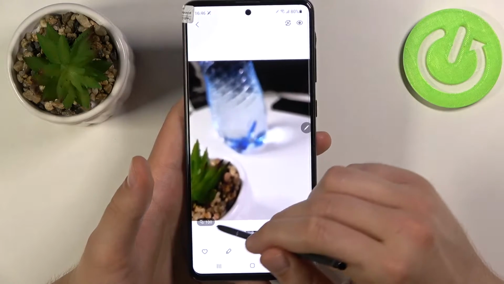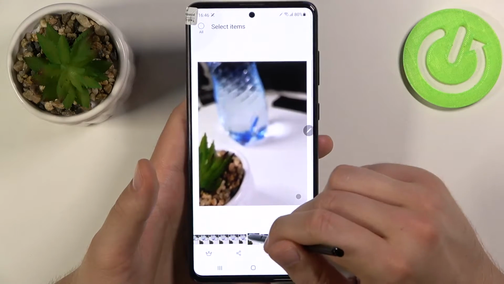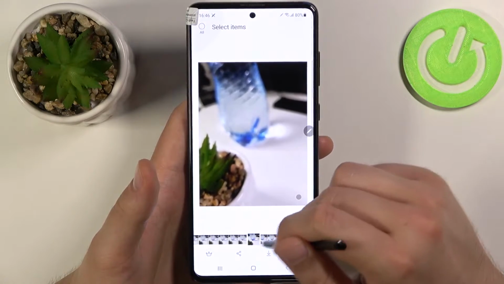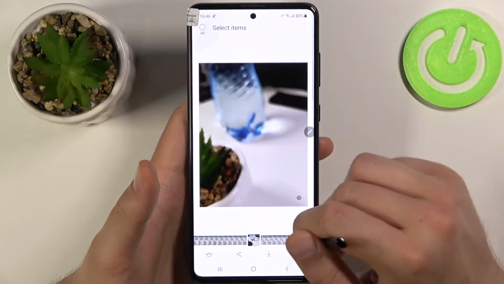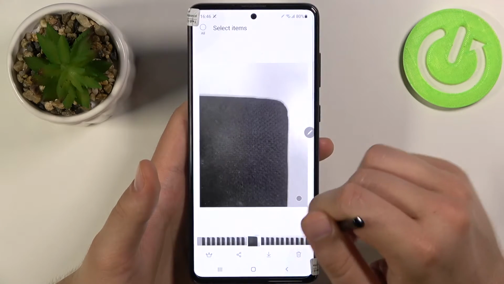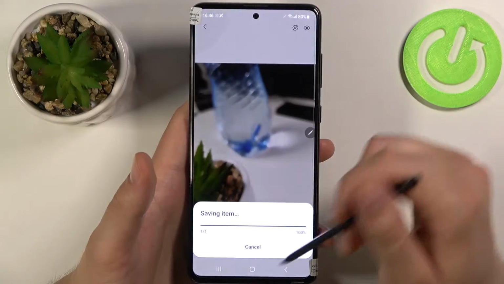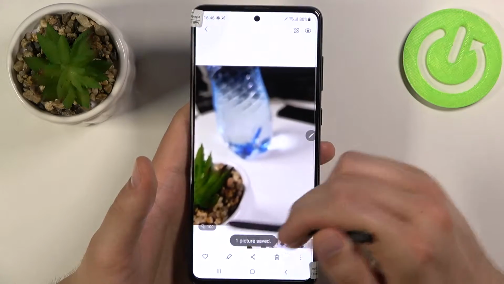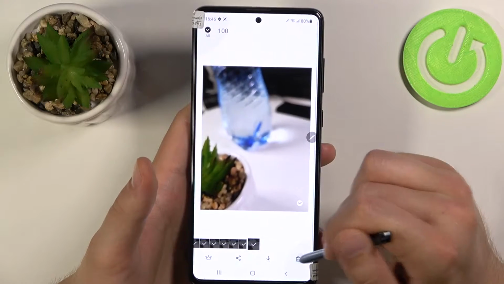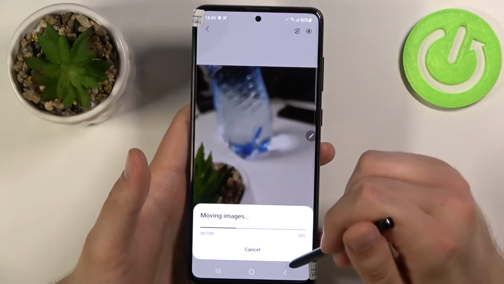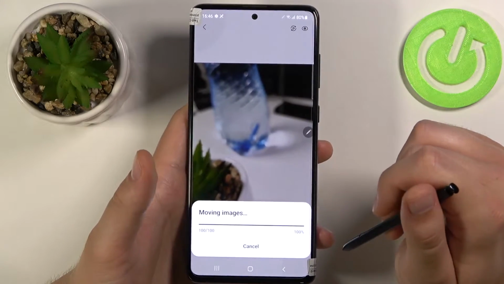Then when you go for it, tap here and you can take a look at all of the photos. You can choose for example this one and save it, or you can delete the rest by going here, tapping all and then delete. So that's the burst shot on the Note 10 Lite.